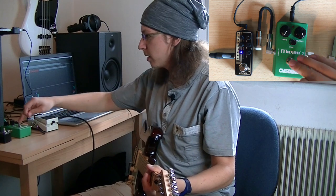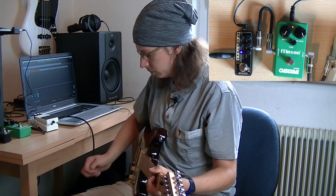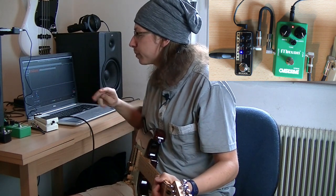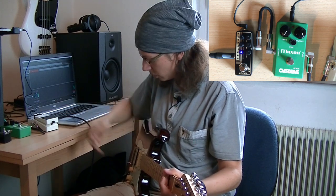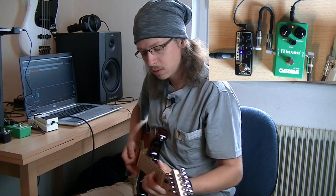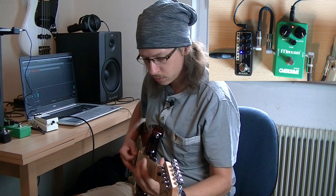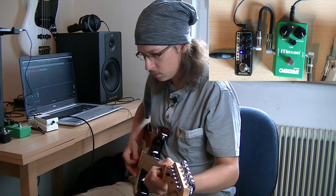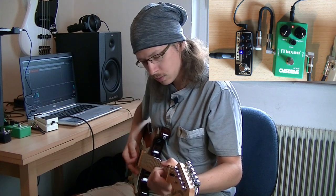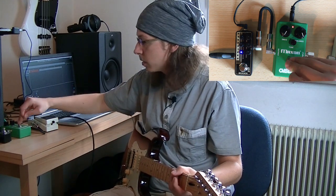So this is my clean tone on the bridge humbucker. Let's engage the pedal. Some kit here. So this works. To turn it off, go to the next single coil, clean tone. Engage it. Works pretty good. Let's go back to the humbucker.